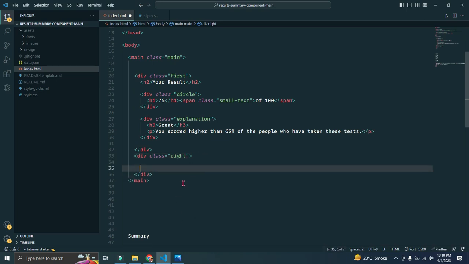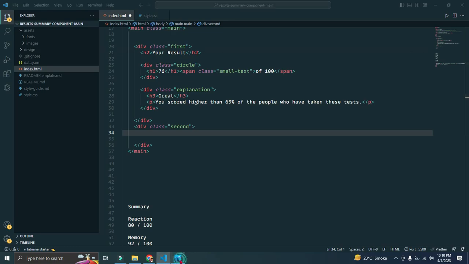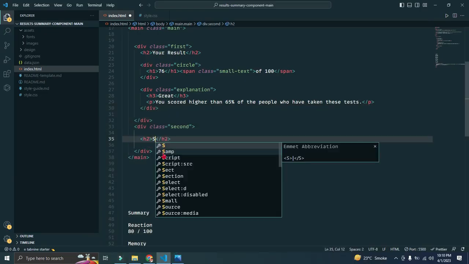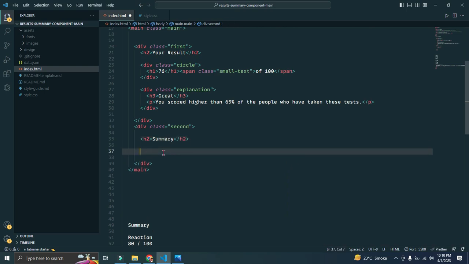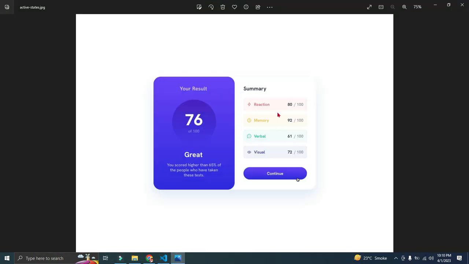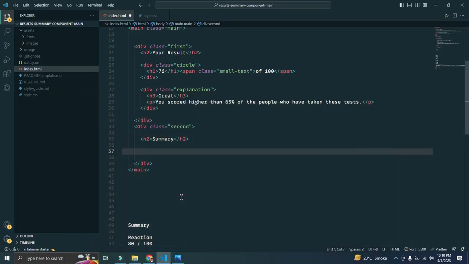Let's jump to the right. First, right? What the hell, I gave the class first, it should be second. Okay, in the second we'll have a summary, h2 summary. After h2 we'll have a flex container in which our four classes will be added.